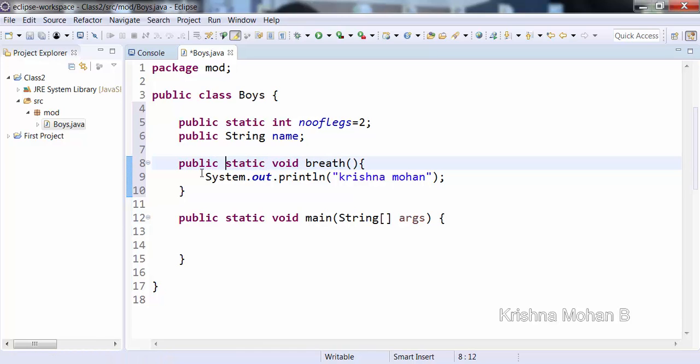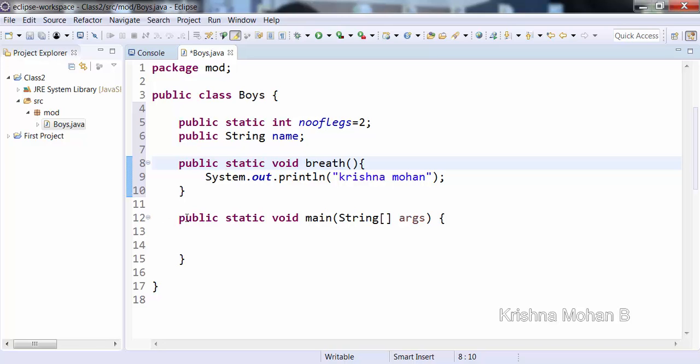This is how we are going to declare any function: function name, some logic, return type. If the logic is the same for all the objects in a class, then static. And what is the access mode? Public.